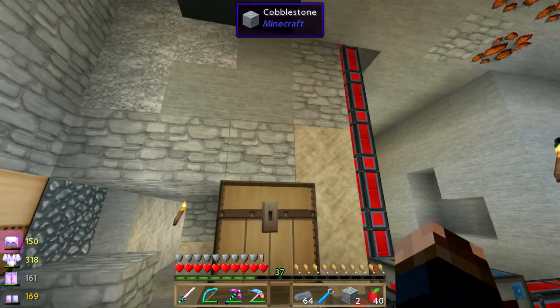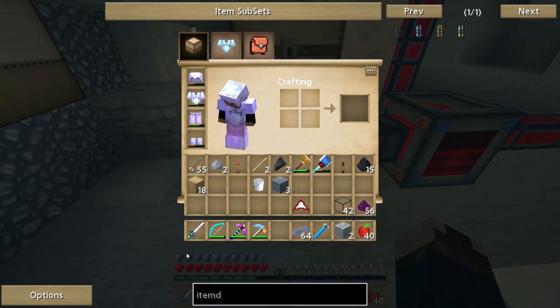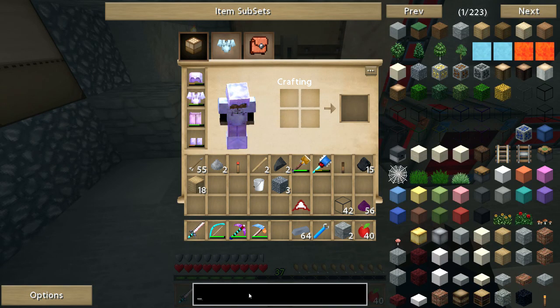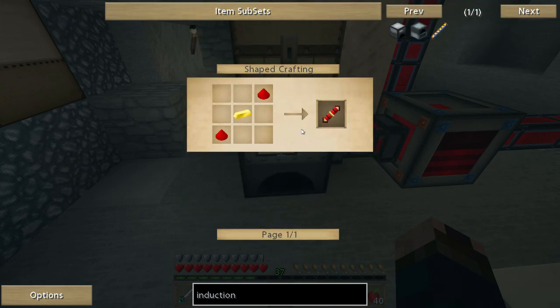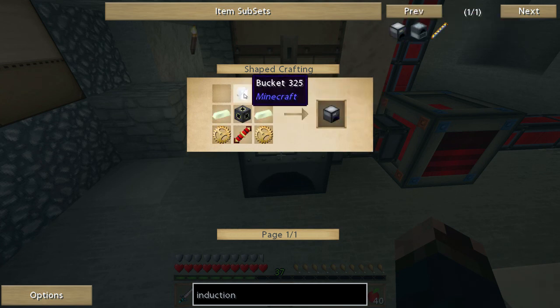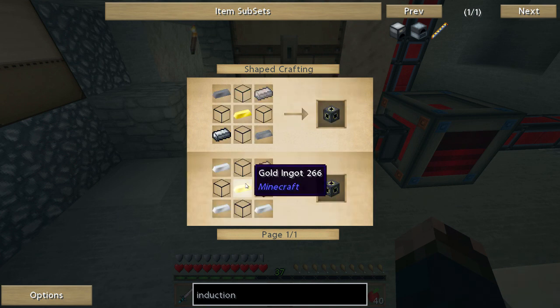Okay, so in order to make hardened glass, I realized I needed an induction smelter, so I went ahead and made one. So let me just go to induction. And it's not too expensive. Redstone reception coil, really easy. Already had one stored. Copper gears, really easy. Had all the stuff. You know, Invar, already had that. Obviously, a bucket and a machine frame, which is still as cheap.